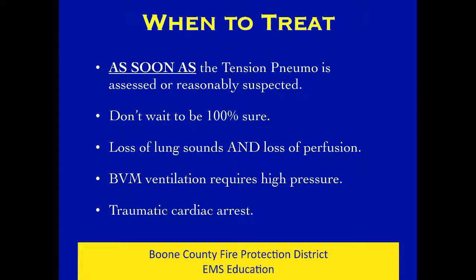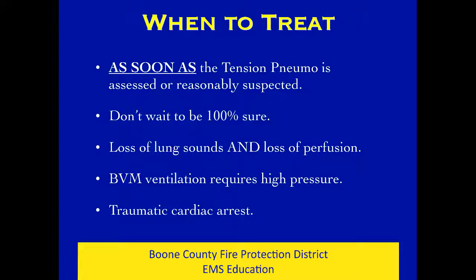A medical cardiac arrest can have a tension pneumo involved. Chest compressions break ribs. Broken ribs poke holes in lungs. Positive pressure ventilation helps for that tension pneumo to develop. And so while it's necessary to ventilate, we have to be aware of that sort of thing. And anytime you're doing positive pressure ventilation, you should be constantly monitoring that patient for developing a tension pneumothorax.